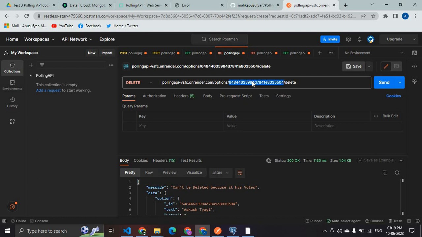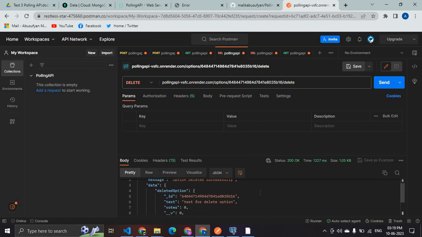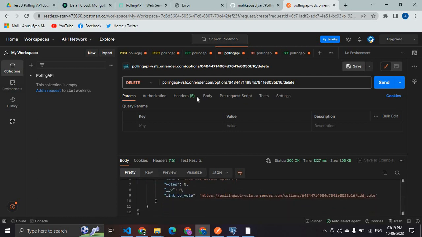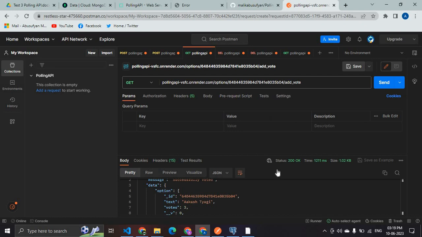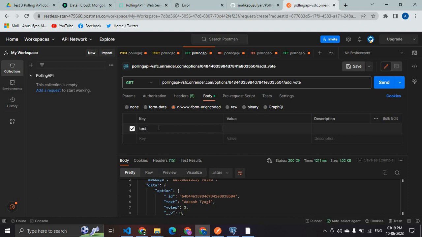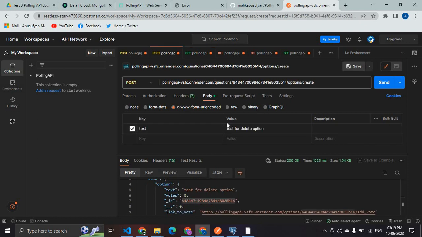If we click here, see, option deleted successfully. Because it has zero votes, now we will create the same option one more time. From the body, we will give test for delete option one.